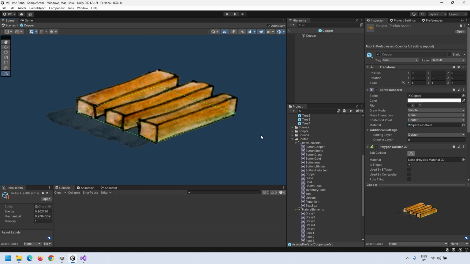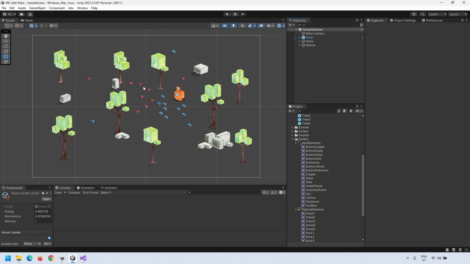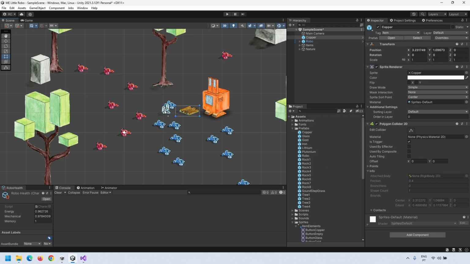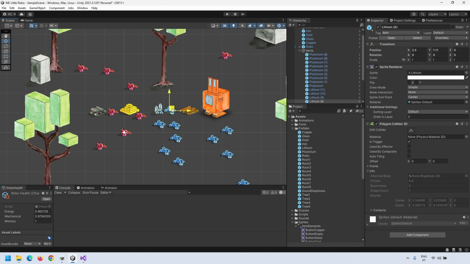Once done, exit the prefab editor by clicking on this left arrow at the top of the hierarchy panel. If you drag the prefabs to the scene and run the game, you will be able to pick them up like the others.